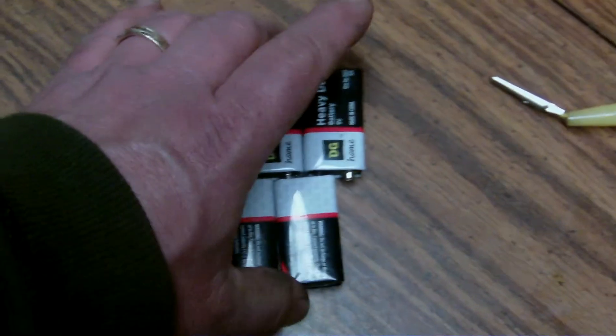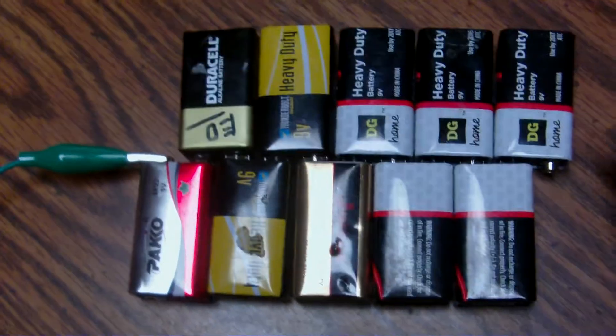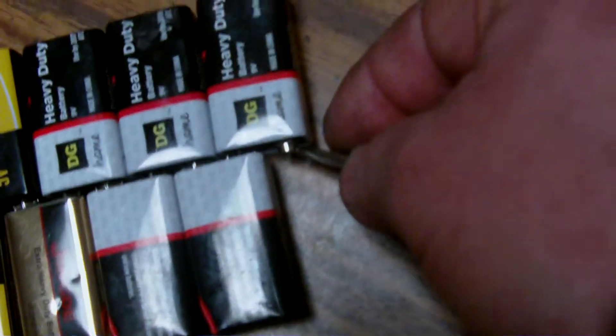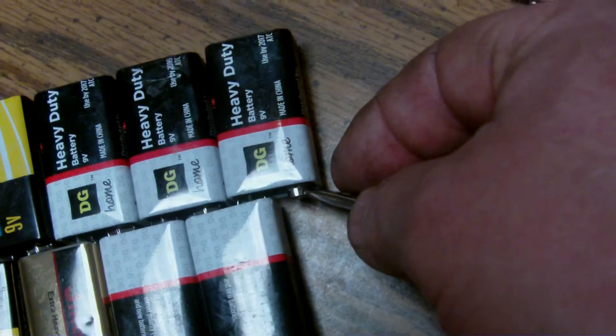Let's make a quick video — my camera is pretty low on juice. I wanted to show you, Dennis, what I was saying. This is the same green wire, and these are some nine-volt batteries that are just about dead — about 7.6 volts together. If I short them out, you see there's no spark because there's no current; the current is just about gone.